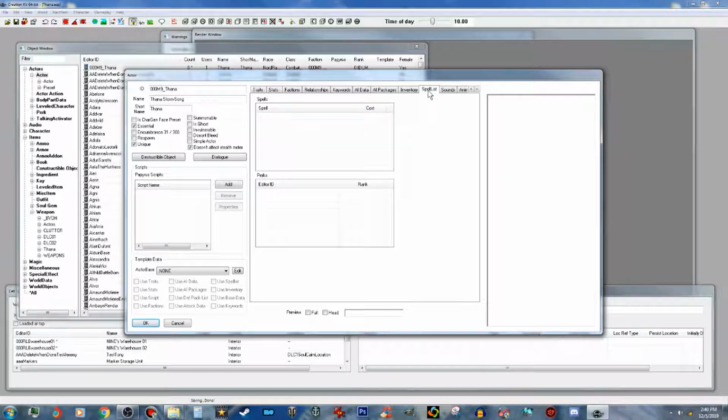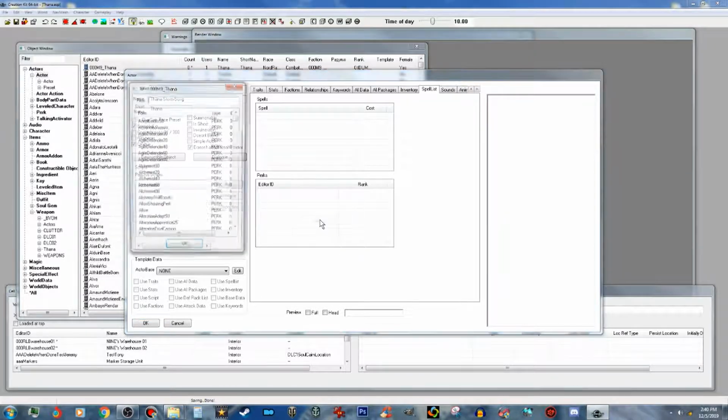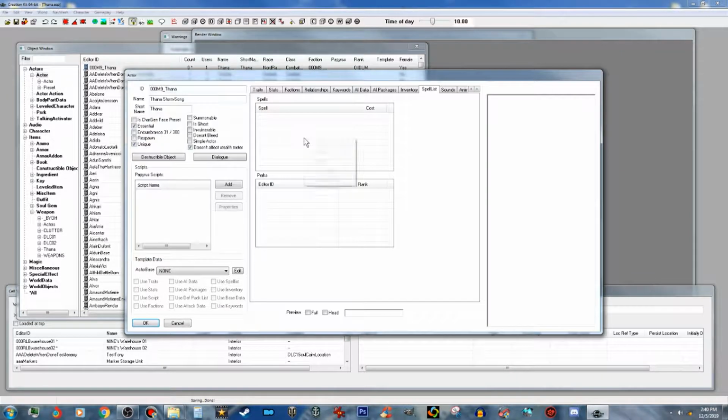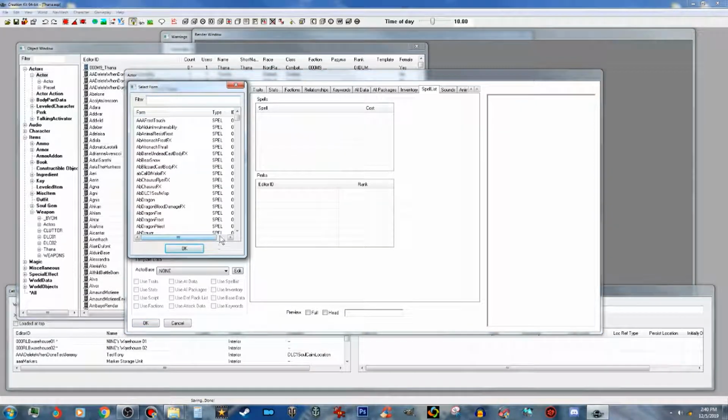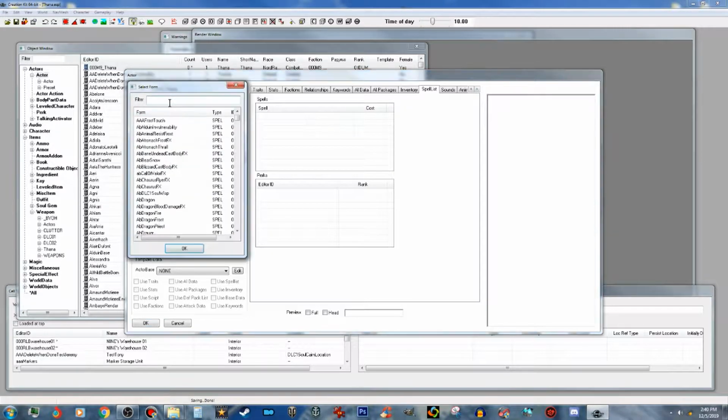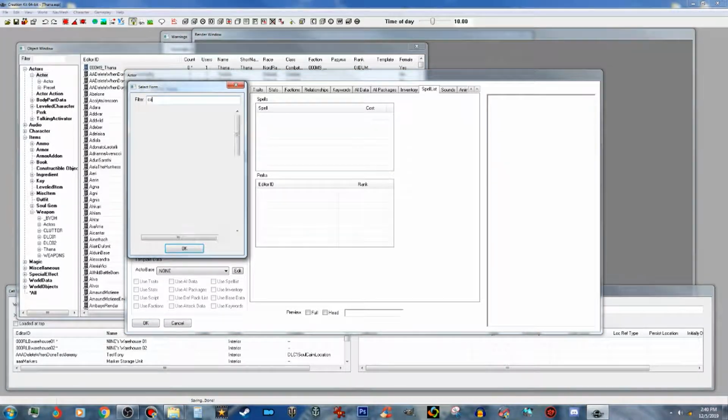Anyway, the next tab is the spell list. Now, for perks, if you add, then you can add a perk like that. Spells, if you put here, you have to put new and then add spells. So we're not really going to worry about spells, except I do want one new, candlelight.